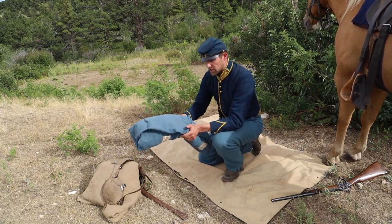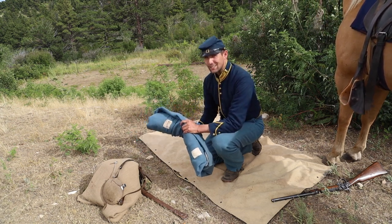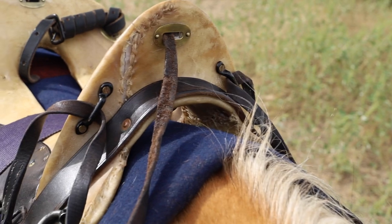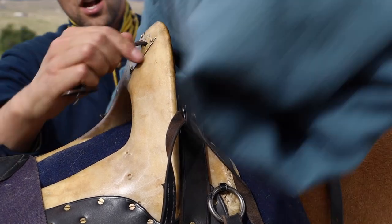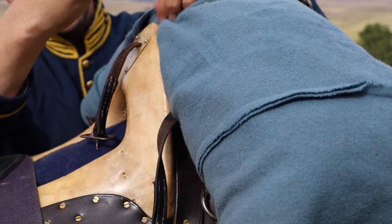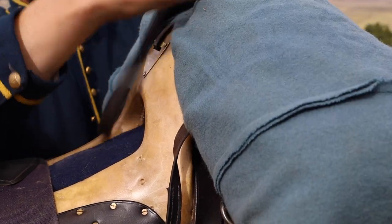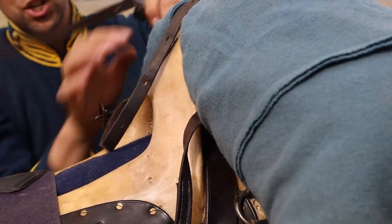One thing I'll note, like I said in the other video, is that if you roll a greatcoat it doesn't stay together near as well as a blanket. So once you roll it, keep it nice and tight before letting go and make sure the straps on the saddle are good to go. Make sure the center strap is straight and ready. Like the manual says, place the overcoat in the middle, cloth side or lining side down. Do the center strap first and make it as tight as possible — what it does when it's tight is bring that coat up off the withers so it doesn't touch the horse.